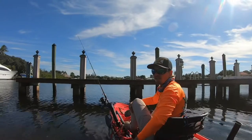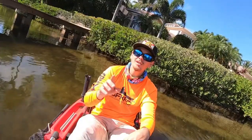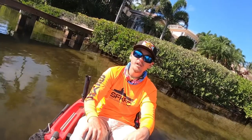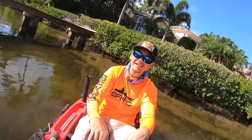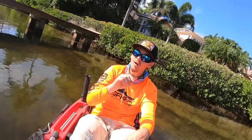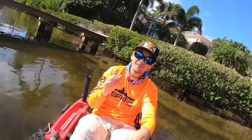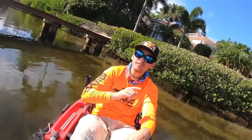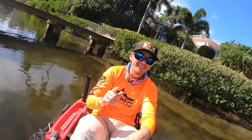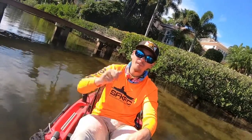I didn't see any sheep's head on this dock, so I'm gonna scoot over to the next one. So it looks like the docks have run dry for sight fishing sheep's head. I know I can blind cast and deep drop, throw my crabs down and catch them, but today's all about sight fishing. So I'm gonna forget about the docks right now. For the rest of the time out, I'm gonna dedicate it all to sight fishing sheep's head off the seawall, guys, because I haven't done that yet today. So let's head over there and sight fish some sheep's head from the seawall pylons.